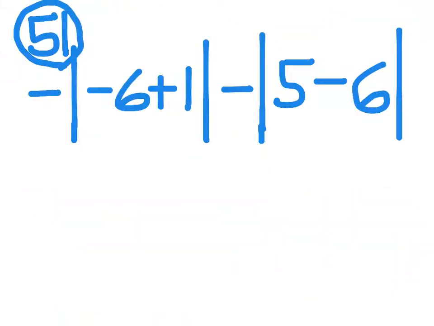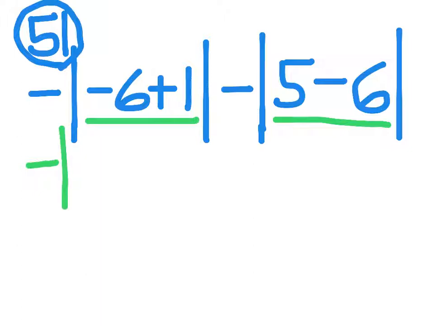Alright, and I want to make sure I do an example here of a problem that's not in the examples, and this is number 51 on page 82. So this is the problem, and just going back to what I just taught you, you have to treat this problem like it's PEMDAS. The absolute value brackets that you see here and in here, they're parentheses. So we have to do those first. I'm going to drop down my negative sign over here, but I'm going to keep my absolute value. So what we're going to do here is I don't make everything in here positive.